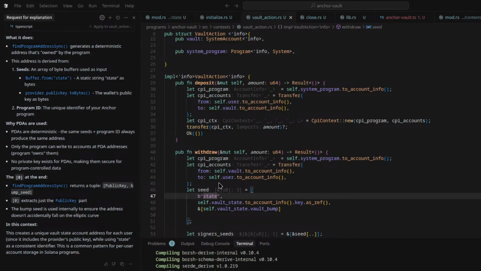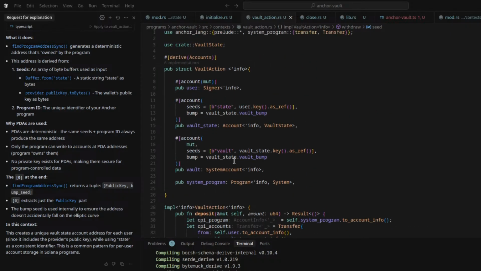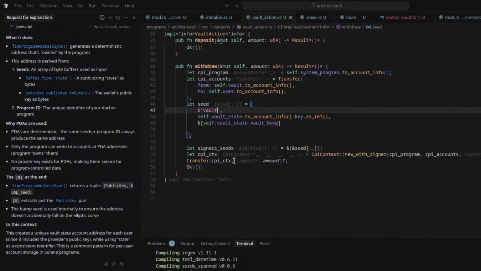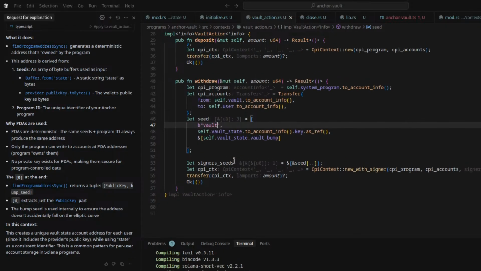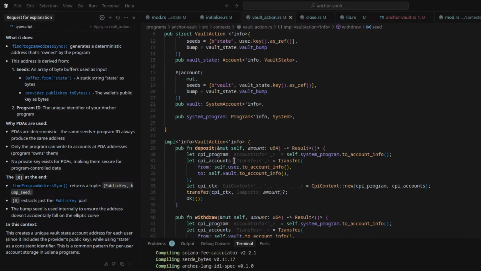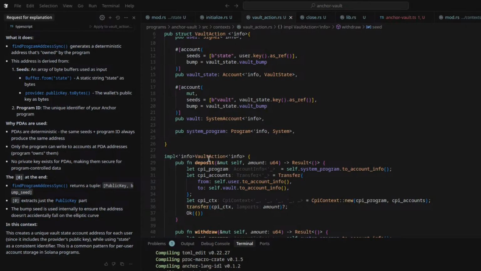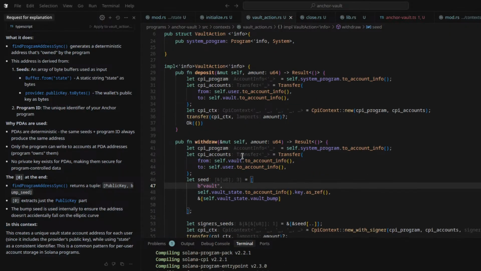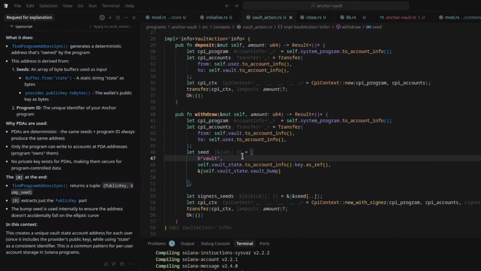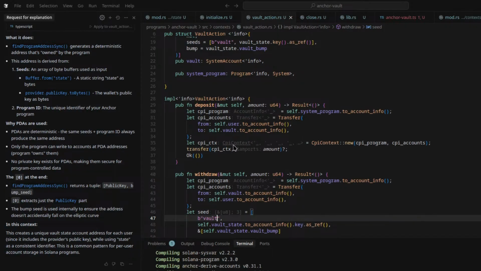So what I found is that for deriving the vault we needed vault state dot key dot key as ref, and vault dot set dot vault bump. That looks fine. Everything should be correct.